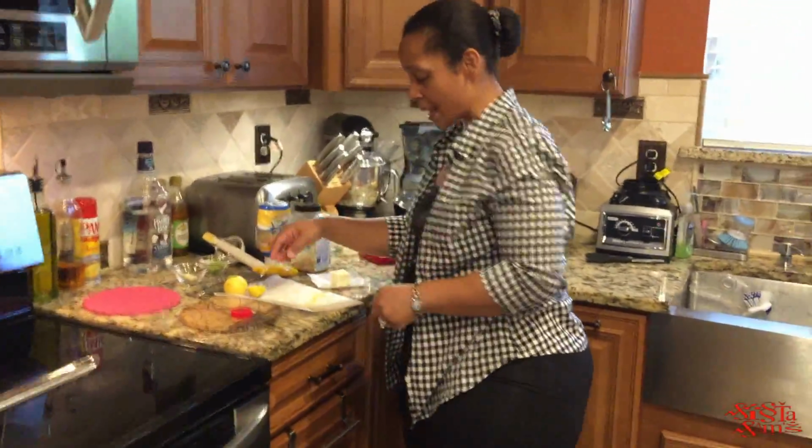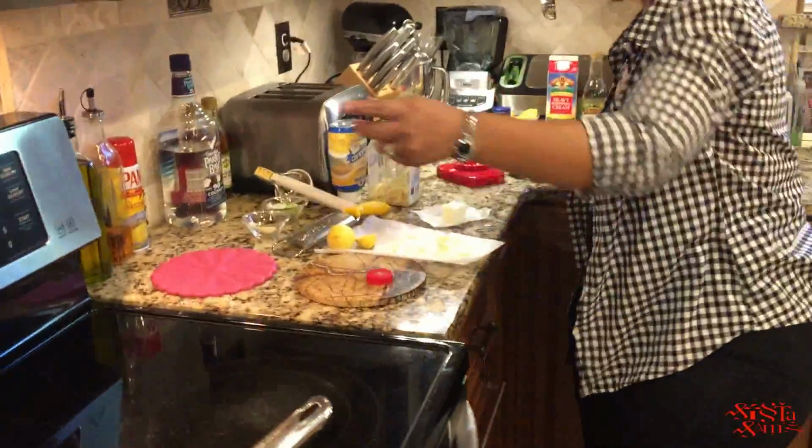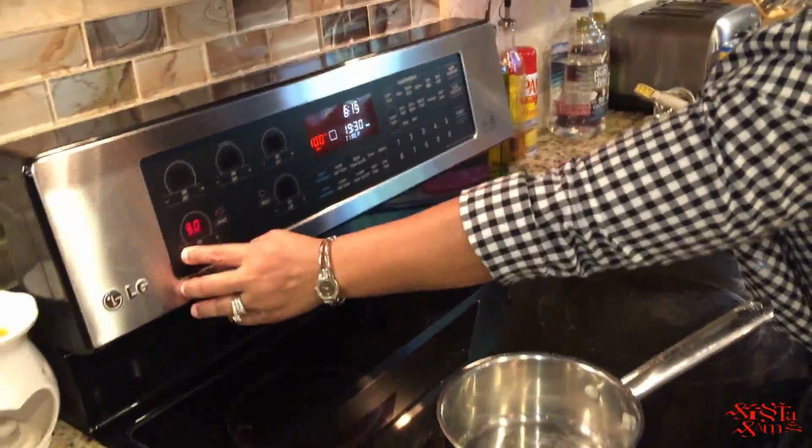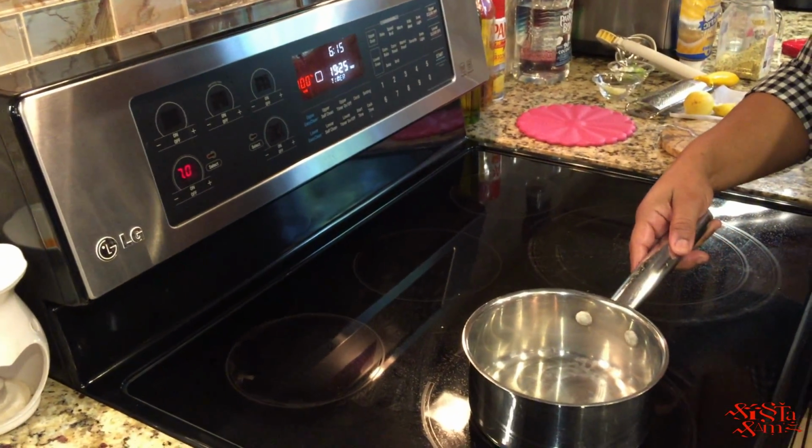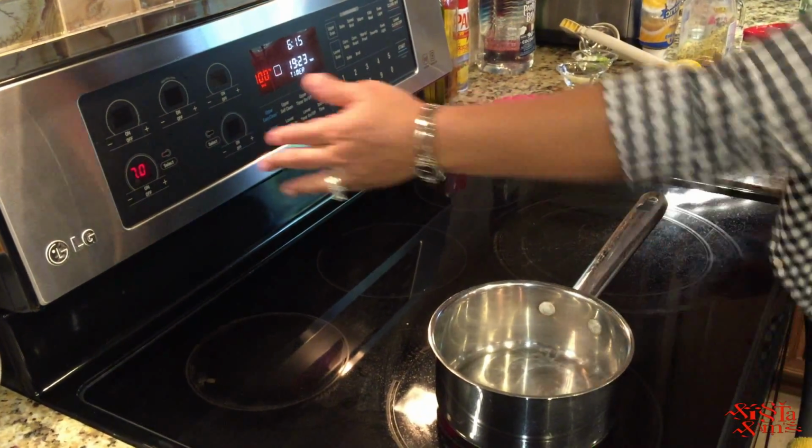So we're gonna use the same shavings that we use. Let me get this started. And I just got it on a medium high. And if you're working with numbers, 7 does it pretty good. You're gonna need a whisk, people.